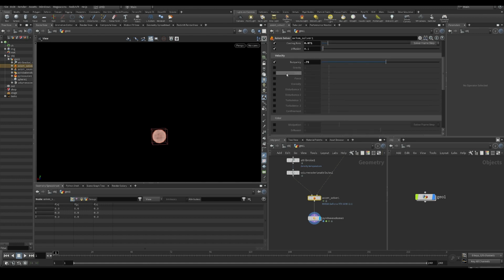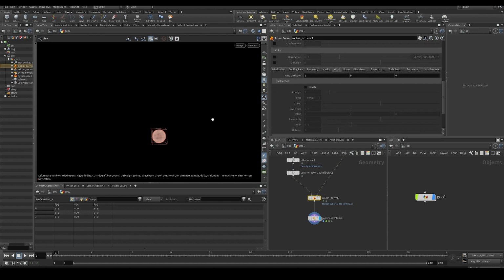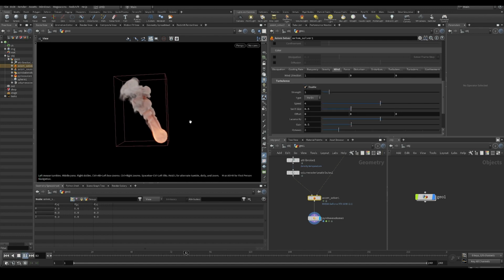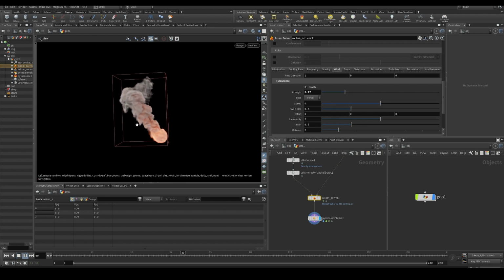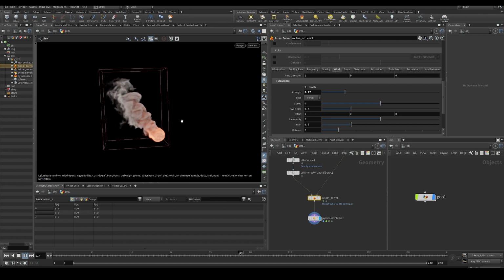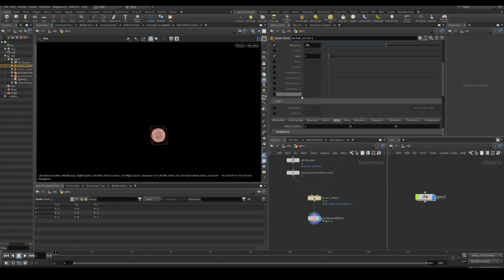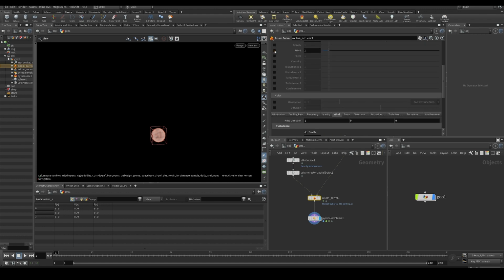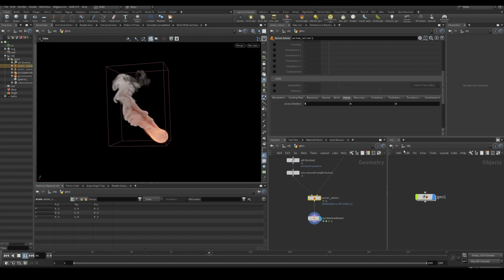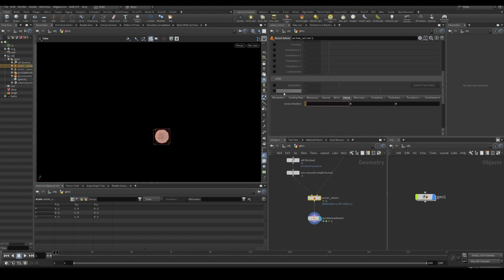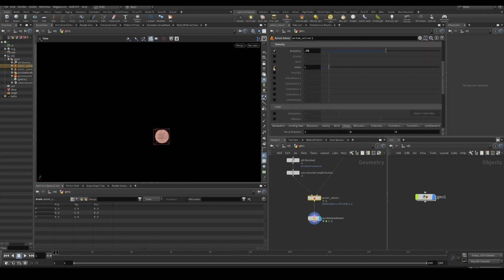So you have wind. Wind is going to essentially have it blow in a certain direction, but it also has an option, for example, to add some turbulence into the wind. So you can make a nice turbulent wind here. That's separate from the turbulence there. Aside from that, you also have regular force, and force is just a directional force. So you can blow it in a certain direction, really sideways if I wanted to. All right, pretty cool.